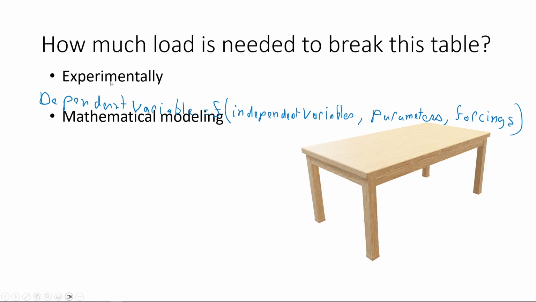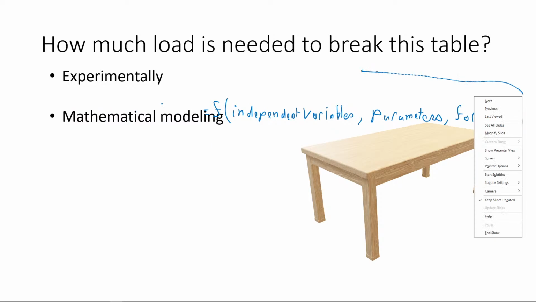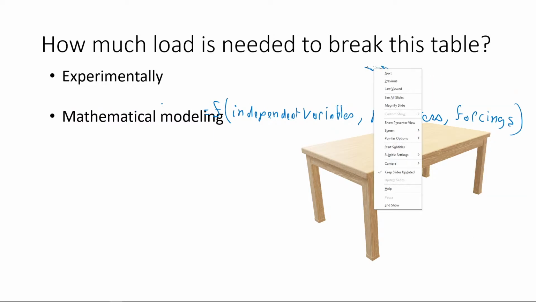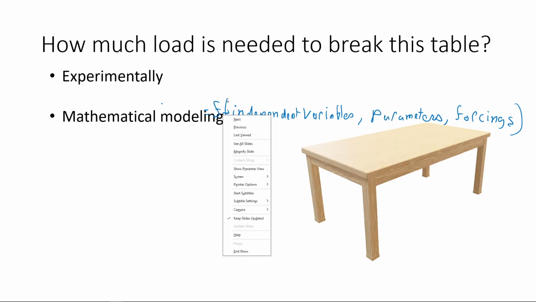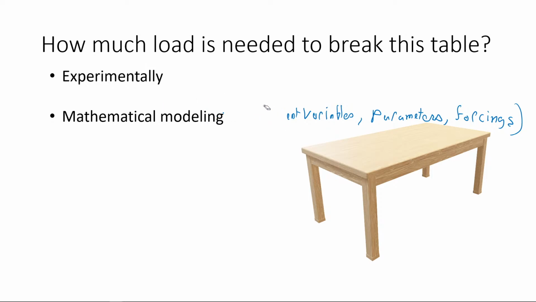So here we said we can answer this experimentally and with a mathematical model. And the most important thing to understand about these mathematical models is that in order to develop a model for your system, you need to understand your system. That's the most important thing. So if I understand something, then I can model it. If I don't understand something, then I cannot model that system because I don't understand it. I cannot put it into equation. I don't know its parameters. I don't know its forcing and so on and so forth.